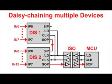Texas Instruments offers an entire family of digital input serializers with various features, including supply voltage monitoring, thermal protection, parity bit generation, and a single 5-volt supply.